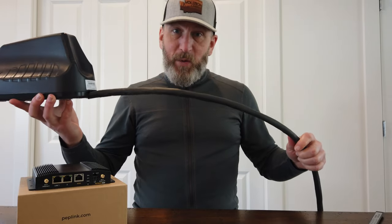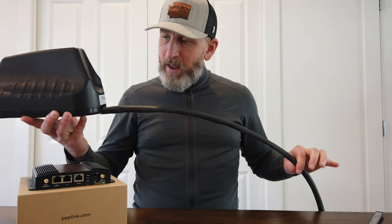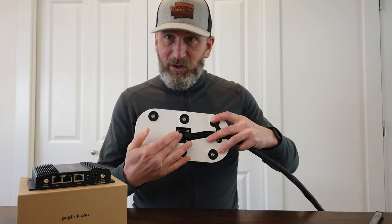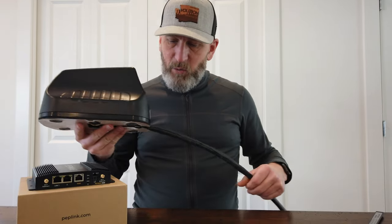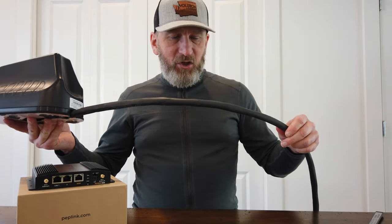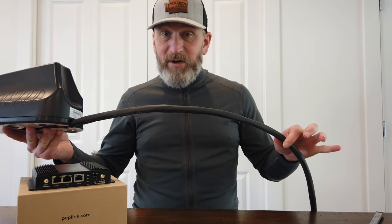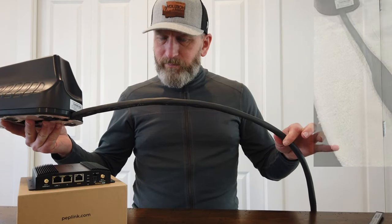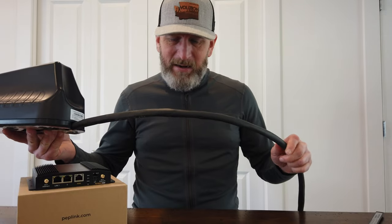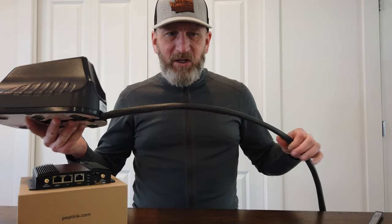A couple of issues with this cable bundle: they include it with abrasion wrap, which is not waterproof, because they really expect you to come out of the opening straight down into the van and seal it up on the outside. Since we're not doing that, I used some split shrink wrap tubing — it's about 2-to-1 shrink ratio with some 3M adhesive on it. It was kind of a pain to work with and it stiffened things up, but hopefully that will allow us to do a waterproof entry point into the van.